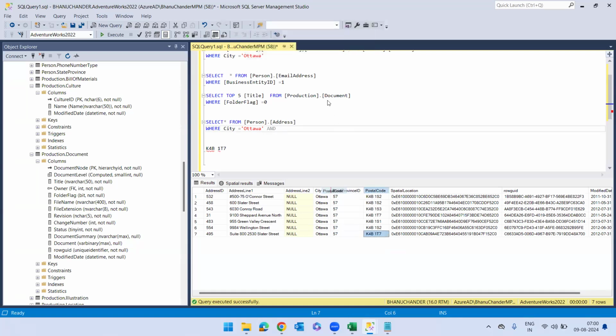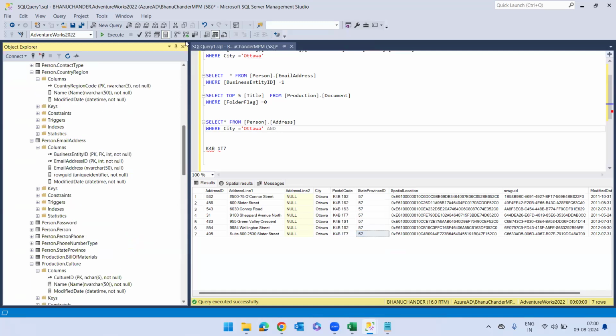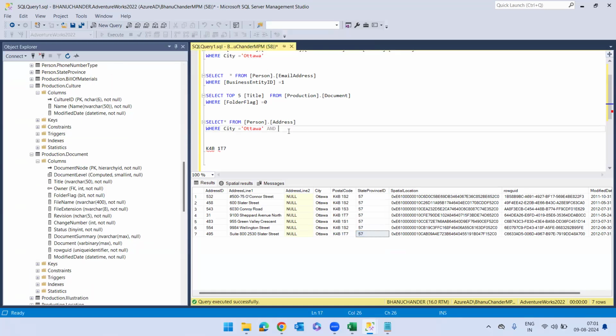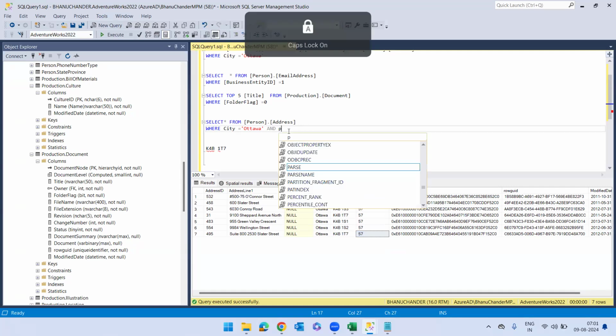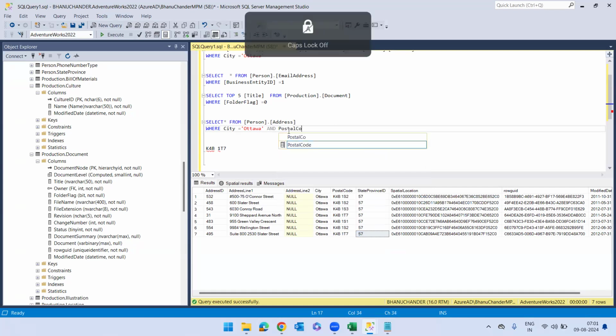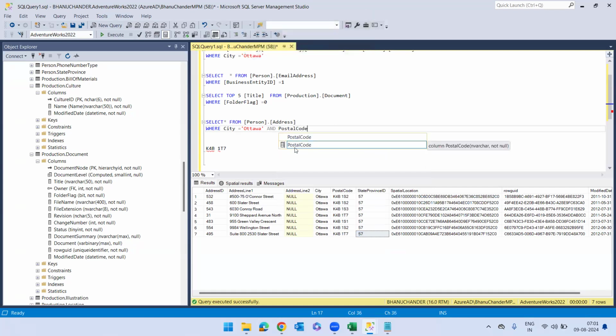What is this column? Postal code, no? Postal code from which table did I take that? Okay, let me type it out. And postal code is equal to, and this is alphanumeric, that means it's a string, so I have to put it in quotations.